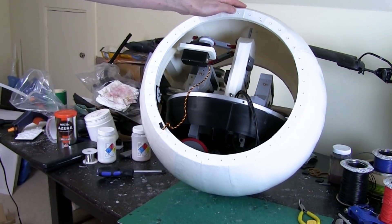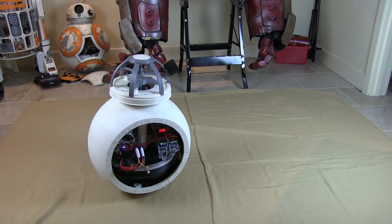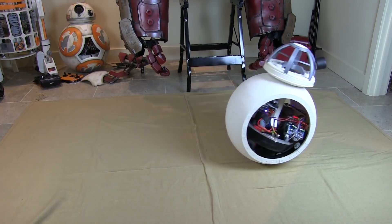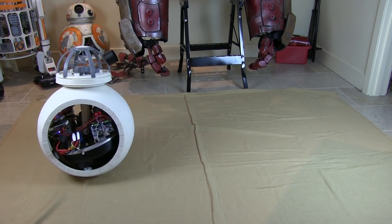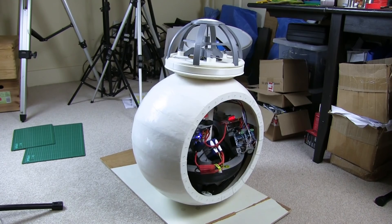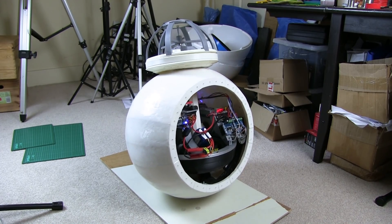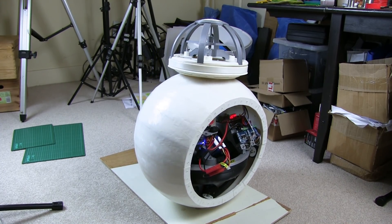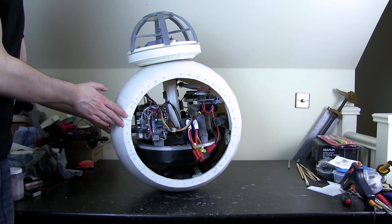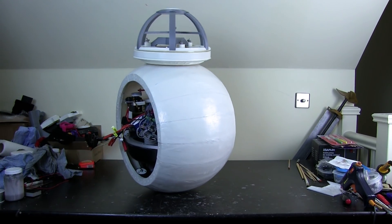Most of them had the mechanisms inside the ball and the head held on with magnets. This isn't actually that easy though because the droid still needs to be dynamically stable. This means it has to adjust its motor speeds and positions around 100 times a second to stay stable, otherwise it becomes a wobbly mess. It does this by reading an inertial measurement unit which includes a gyro and accelerometer, using a controller to adjust each of the six axes of the droid in real time, with each axis needing the same centre of rotation in the middle of the ball.